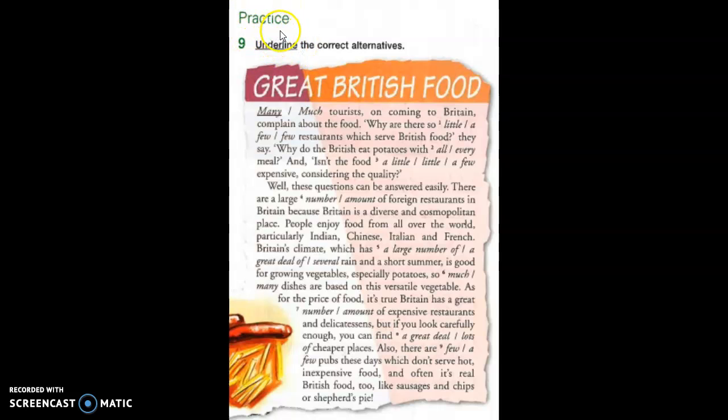So now they've covered the rules of the target language, time for some controlled practice. This activity is pretty straightforward and quite nice. They just have to read the text about Great British food and underline the correct alternative. Get them to do number 1 as an example, and then they can do the rest, peer check and get some feedback, clearing up anything they're still not clear on, any doubts they have. It's useful to ask them why. Why is it a great deal of rain rather than a large number of rain? You know, you want to elicit that rain is uncountable, for example.